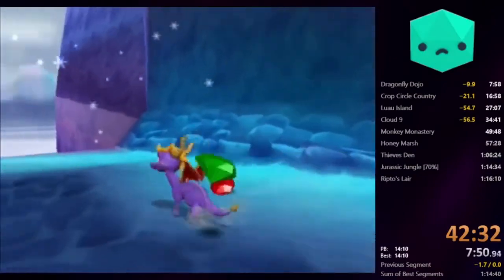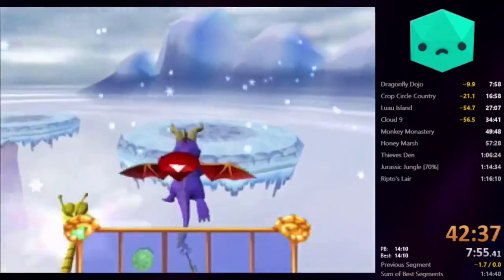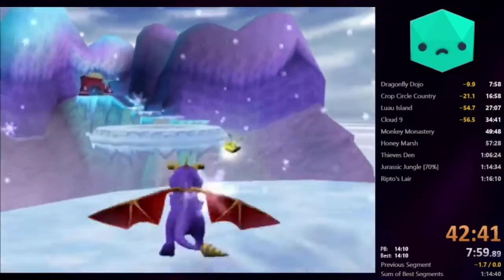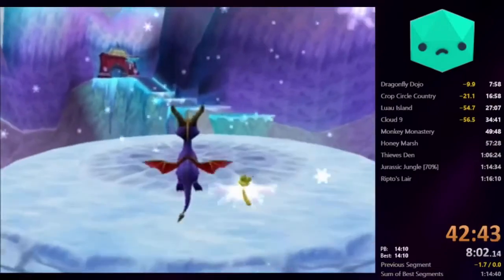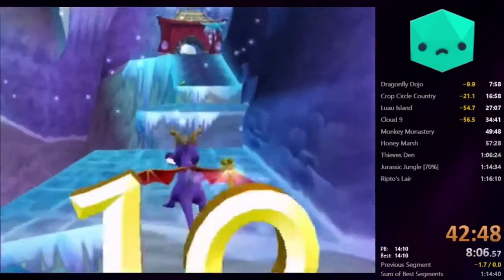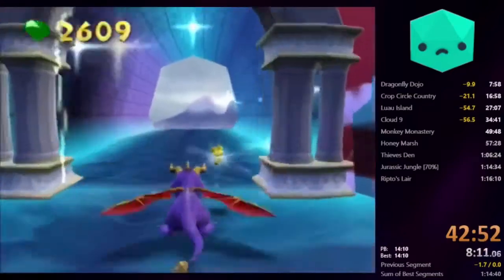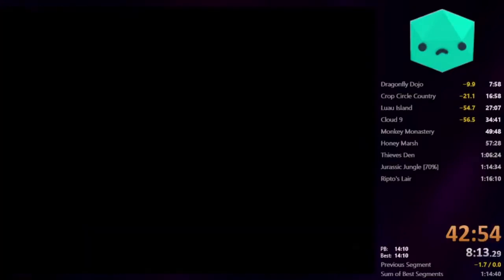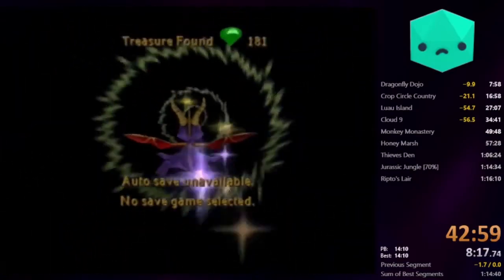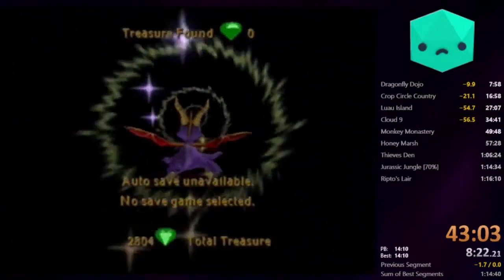I could imagine that I am going crazy right now in this run because I'm like, what, 2.5 minutes ahead at this point? Well, not even 2.5, like over 2 minutes ahead. But we follow that path, glide around the ice wall to get the key, and then we go into this minigame.